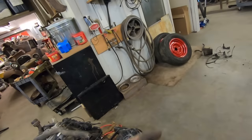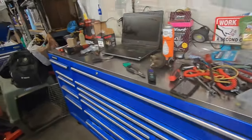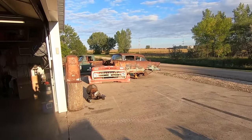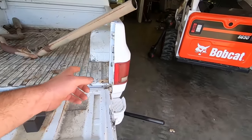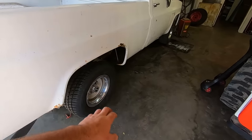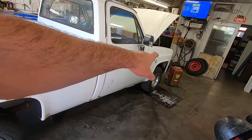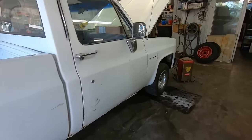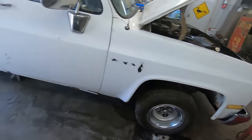All right. I got to do some cleaning up. This is a disaster. Duff, what are you doing over there? Looking for birds? Guess what? This thing sits too high. I measure 33 inches-ish to the center of the wheel well back here, and 31-ish in the front. And that's just too much room in there. So we're going to fix that.